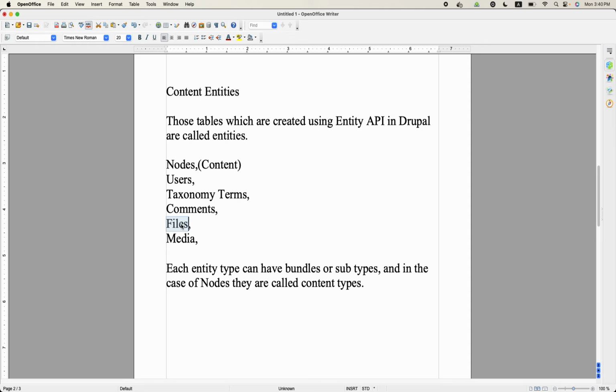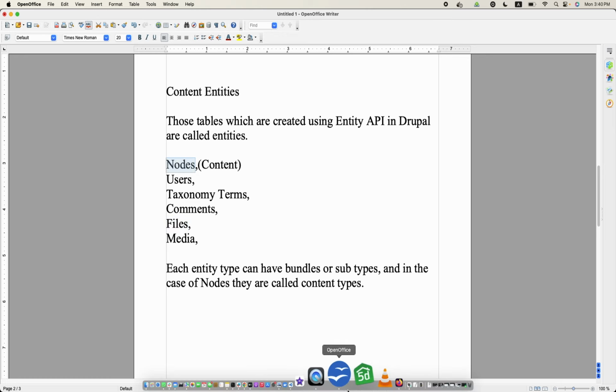Some entities are not allowed to have types. I will just give you an example of what nodes is. Okay, I'll open the Drupal code.